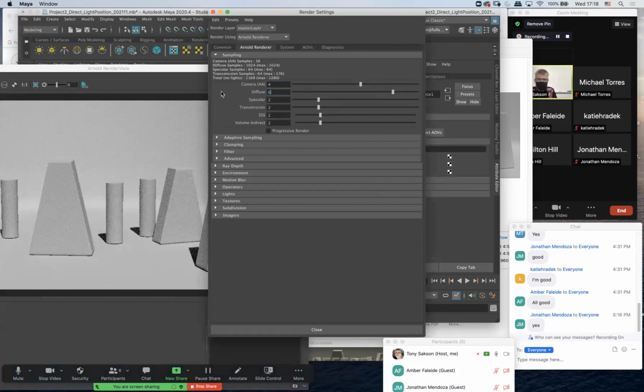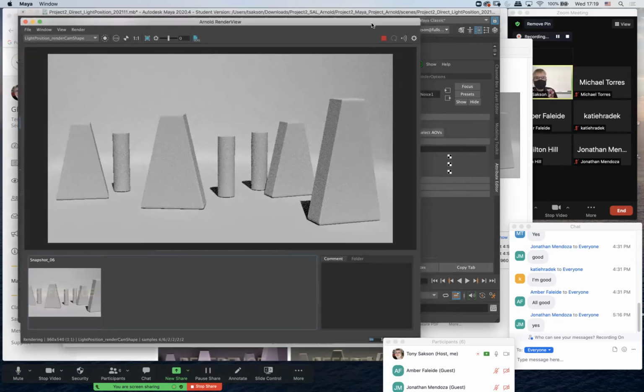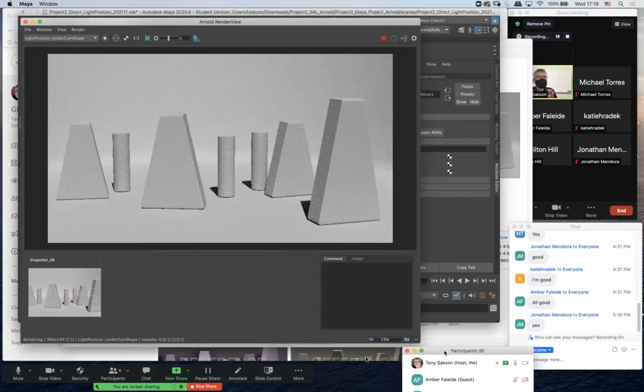Let's try 6. Yeah, you don't generally want to go too much higher than 8.